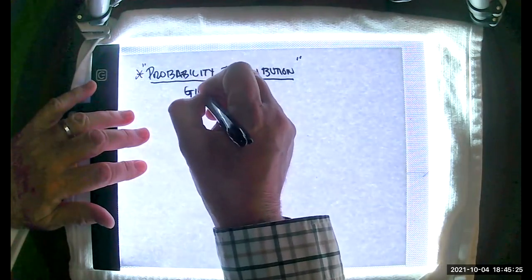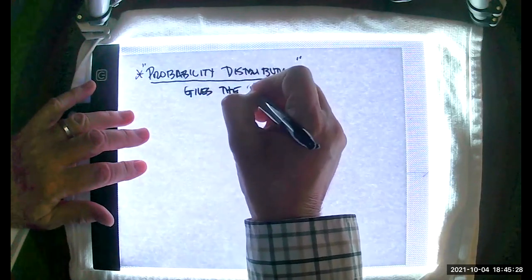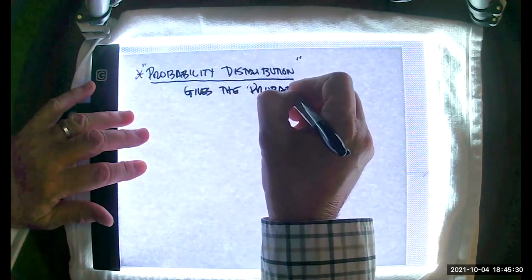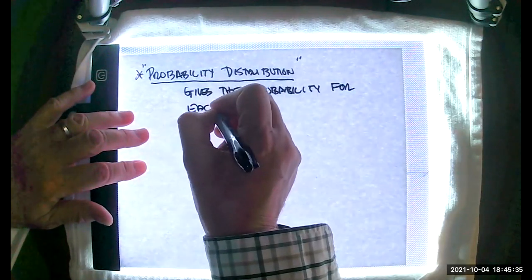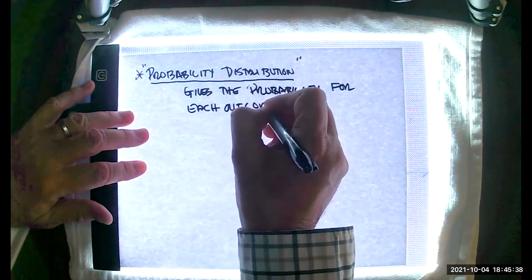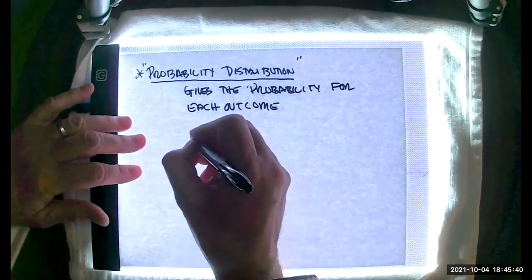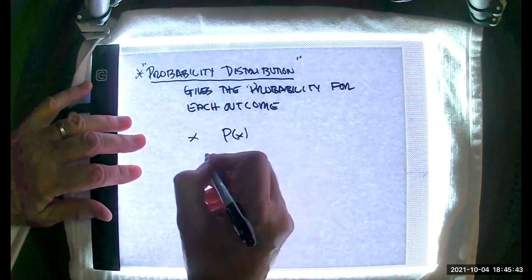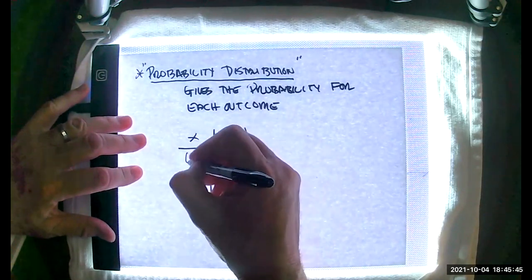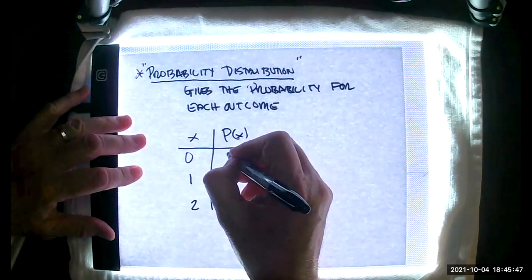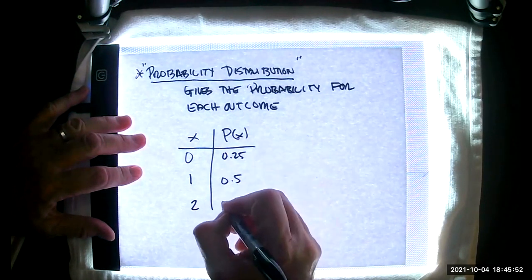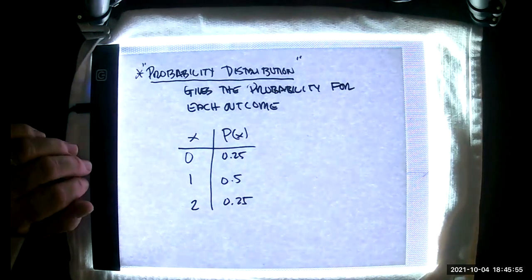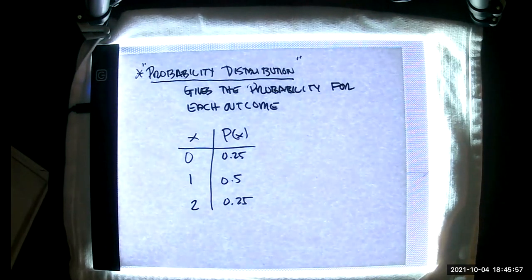All this does is give the probability for each outcome. For example, we had X and we had P of X. We had a 0, a 1, and a 2. 0.25, 0.5, 0.25. So there's an example of a very basic probability distribution.